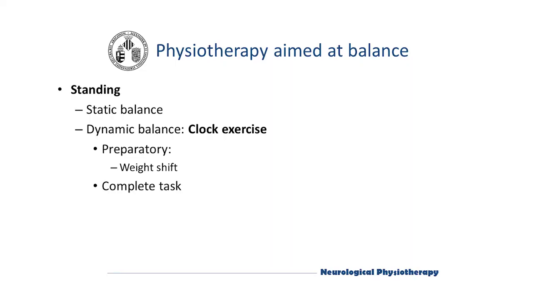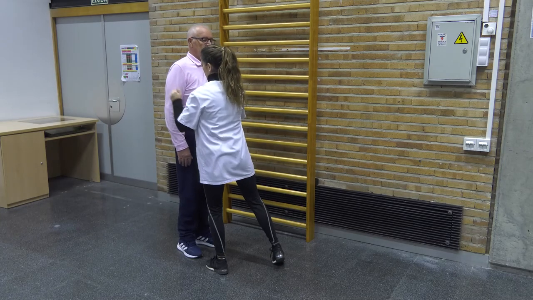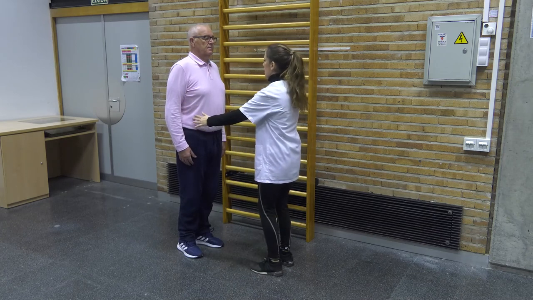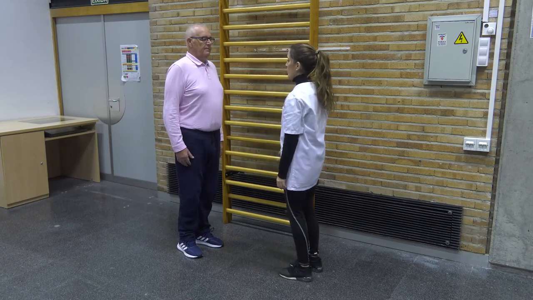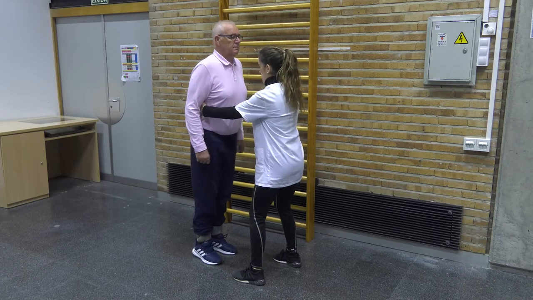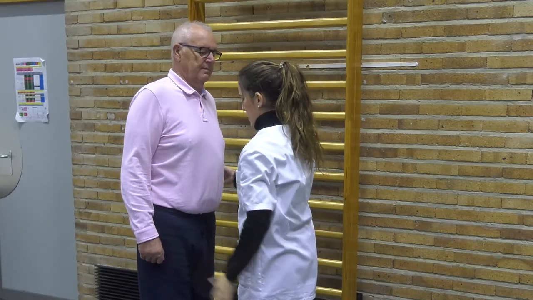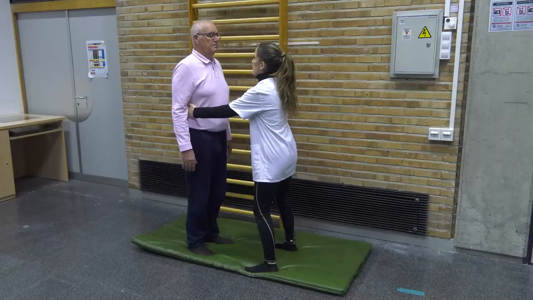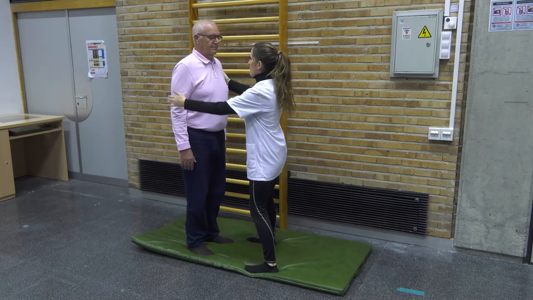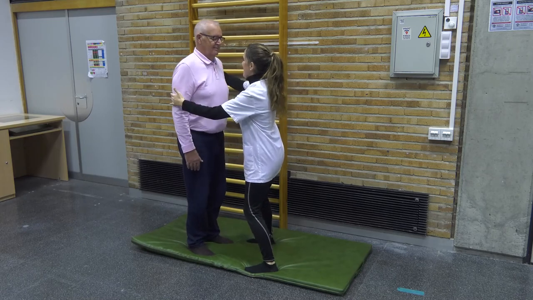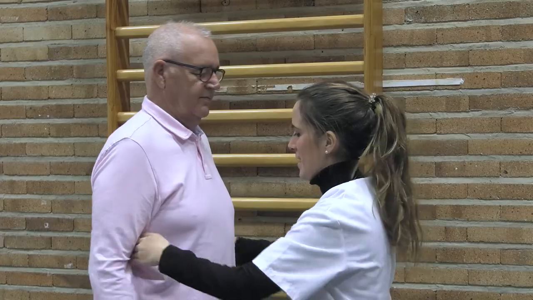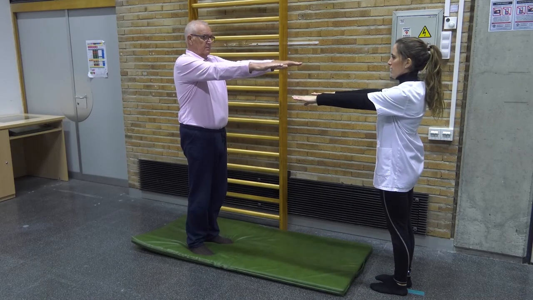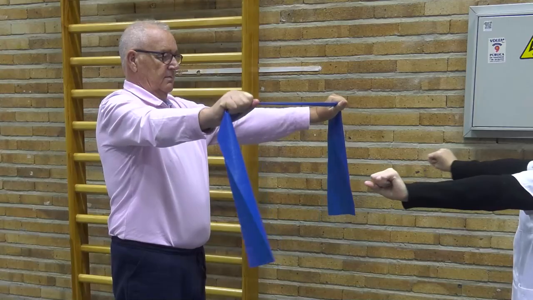Next, we will perform static balance training exercises while standing, using the same order as in the sitting exercises. The patient will stand close to a support, and the physiotherapist can facilitate the position by putting hands on the central key points. To make balance more difficult, we can ask the patient to close his or her eyes. We can also perform stabilizations to disturb balance and test balance reactions, observing the balancing and support reactions. The patient can be placed on an unstable surface for similar exercises, including unilateral or multilateral destabilizations. A dual motor task can be added, such as keeping the upper limbs in extension at 90 degrees of shoulder flexion or by putting tension on a TheraBand.